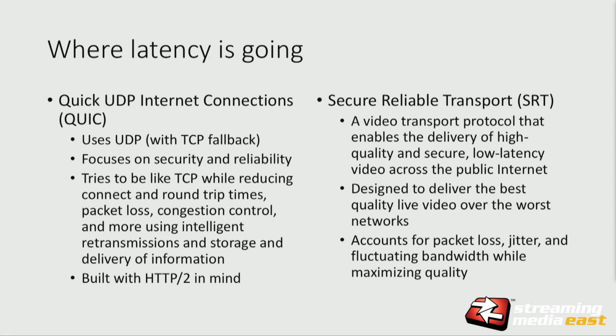And so the idea here is that if you think about an ingest from a server or a camera or an encoder going into a server infrastructure, an origin infrastructure, and you have either an unpredictable network or a network that can really go downhill quick, this protocol will help maintain the connection, maintain a certain amount of quality and securely while you are experiencing that network change, and will allow you to continue to deliver with a decent amount of quality. So again, as it says here, things that it accounts for are packet loss, jitter, which is packets coming in out of order, fluctuating bandwidth, and the like.